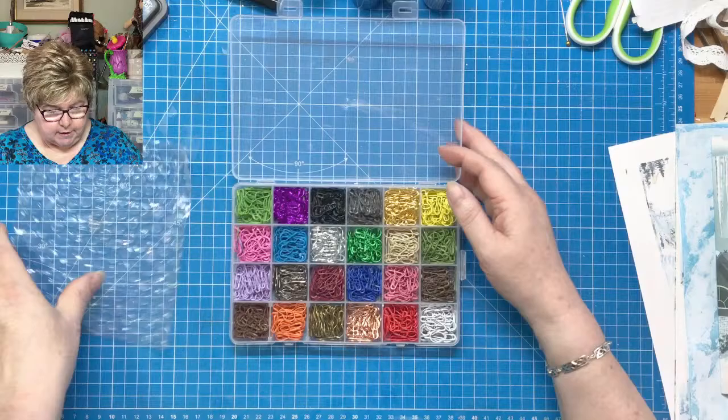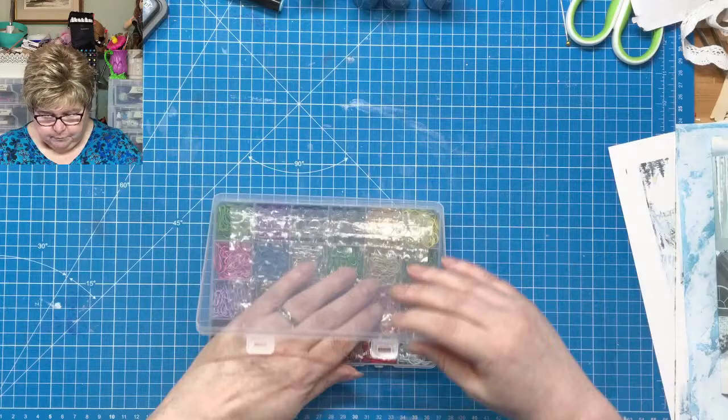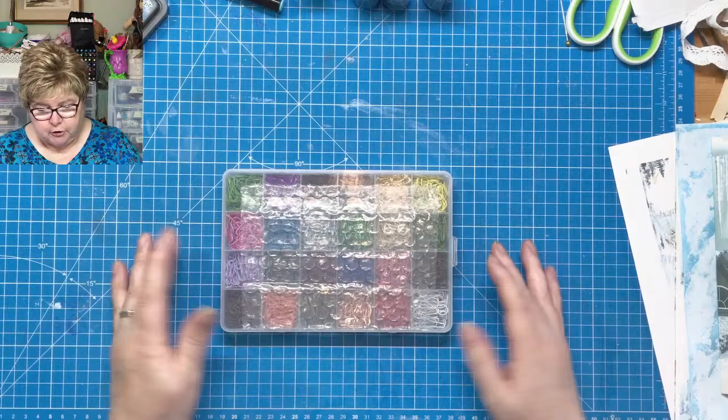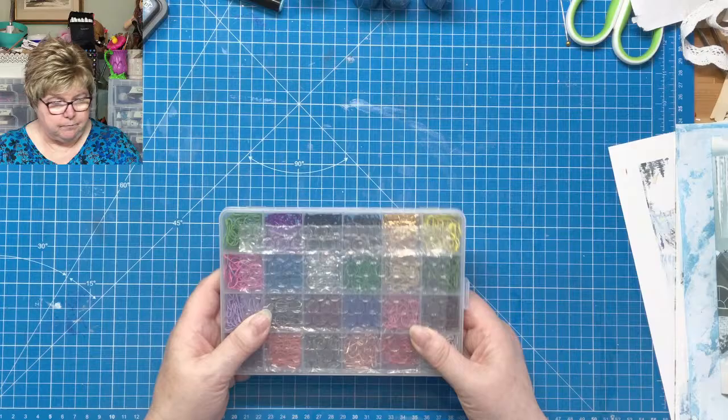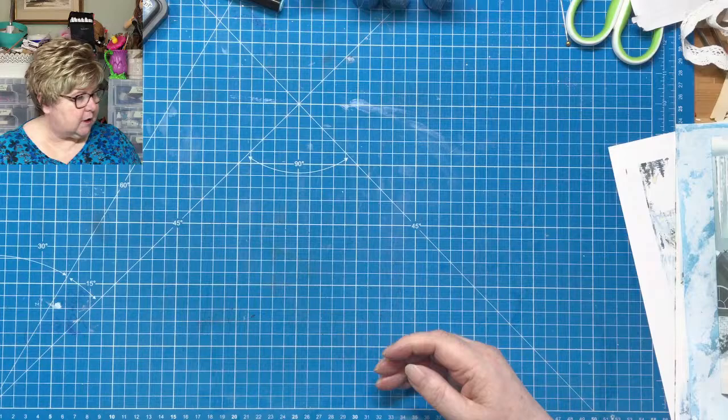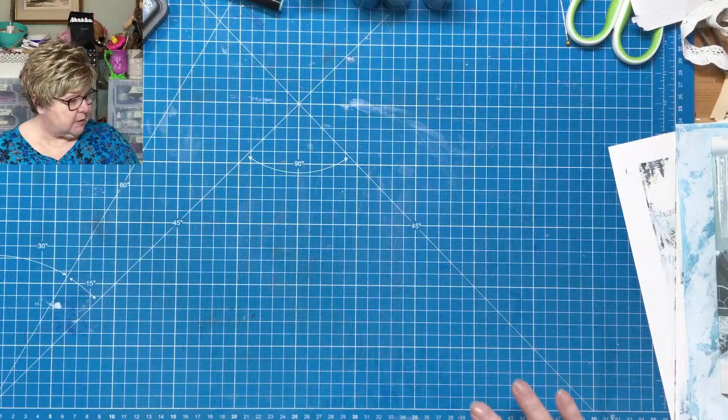I just need to find a place to put it. I bought this set specifically because it came in a box, because I know how untidy I am. Before you know it, they'd be all over the bottom of a drawer. So this one comes in a box. It keeps it nice and tidy for me. I think from now on, if ever I buy anything, like sequins or beads or whatever, I'm going to buy it boxed like this. Because otherwise, you just can't find what it is you're after. I'll put that there, it's a bit precarious. So if there's a bit of a thud, you know what it is.